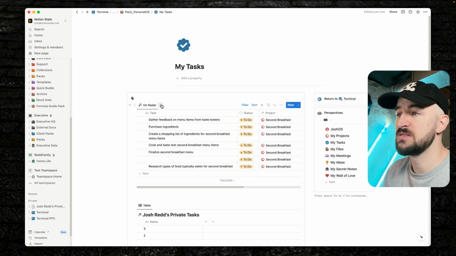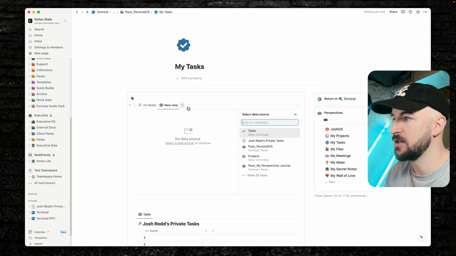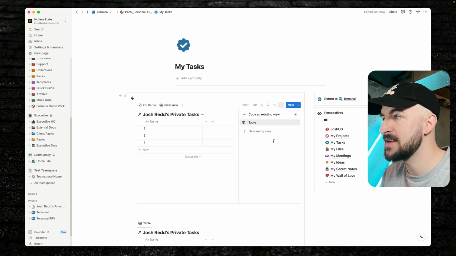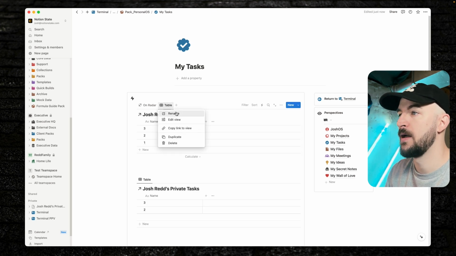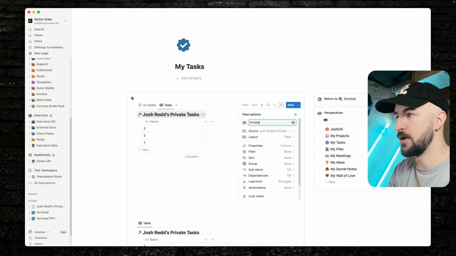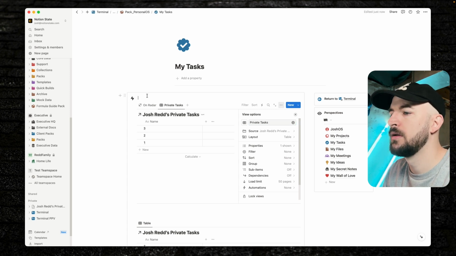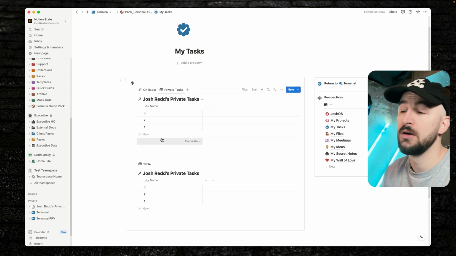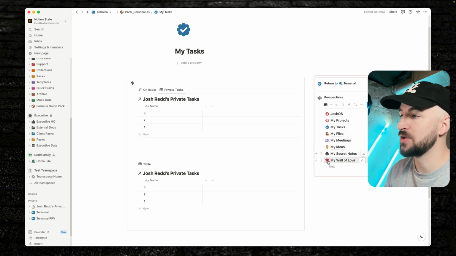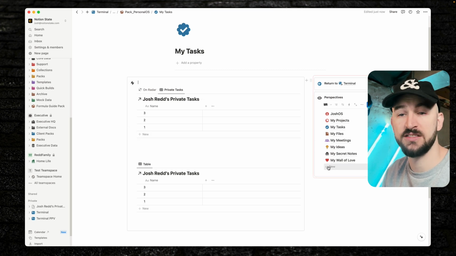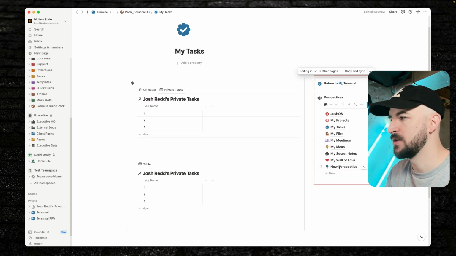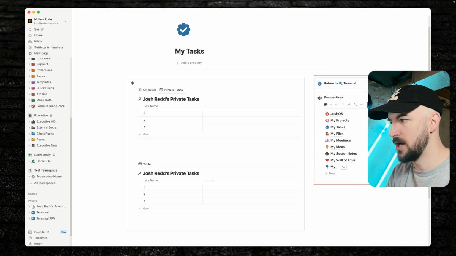Or I could just pull it in as a tab, and I could go find my Josh Red's private tasks. So I've got a private tasks tab right here. So that's another option. Or a final option would be to create another perspective just for my private tasks. And so I could do a new perspective, my private tasks.